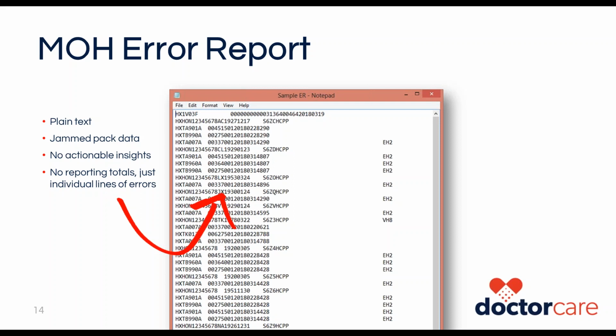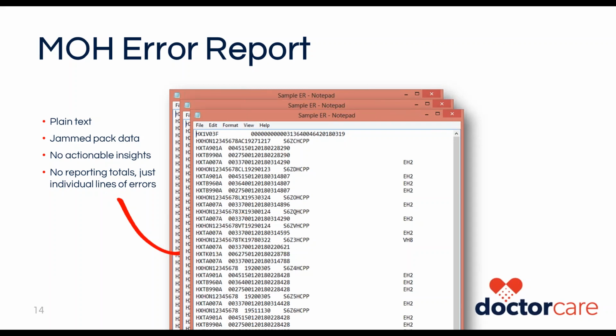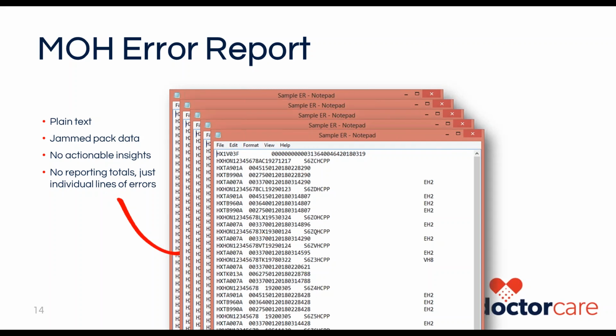So you are getting multiples of this report every time you submit. Maybe you get a handful of these reports a month if you submit weekly. If you submit more frequently than once a week, then you may be getting 6, 8, 10 or more reports monthly. Even if you only submit once a month, which we don't recommend as a best practice, and we'll explain why a little bit later in today's webinar, the one error report you do get may contain many, many lines of text for you to step through and address.